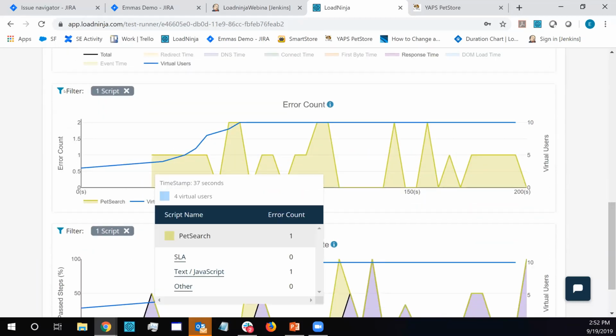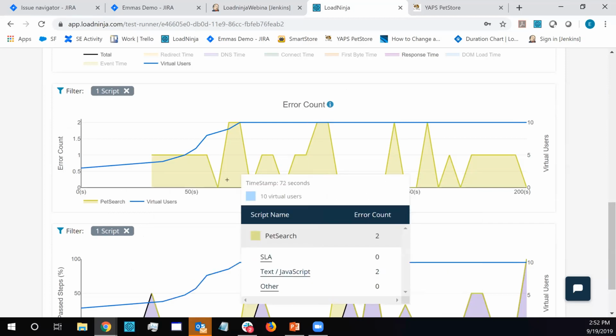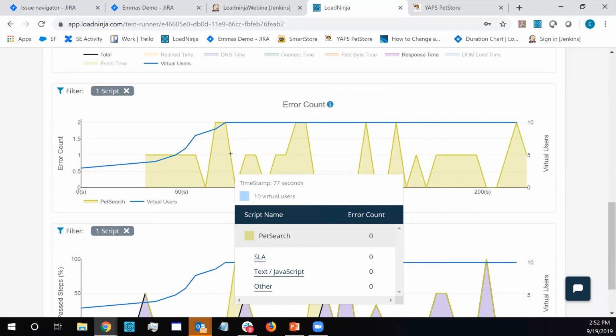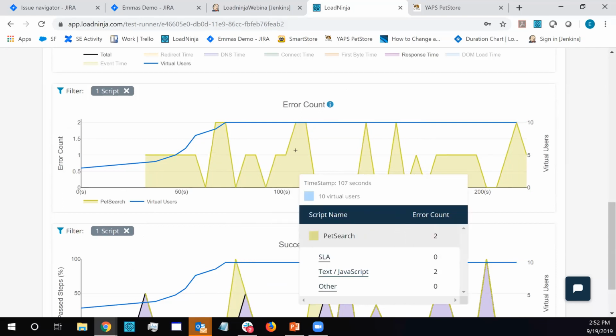The next chart here is our error count, and this is going to show the number of errors that occurred during each test run. So obviously the pet search had a couple. I'm running a test that I did have a text validation in. And because I use a data bank, I basically forced errors in my application.